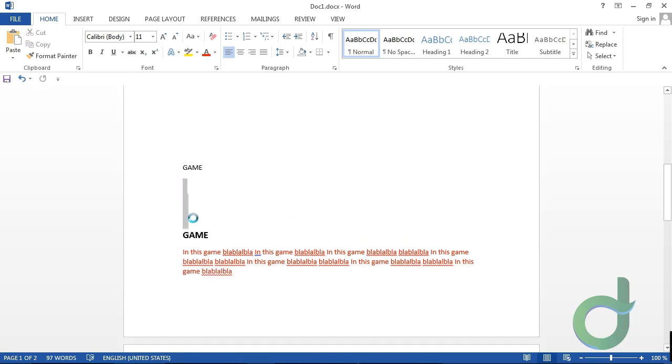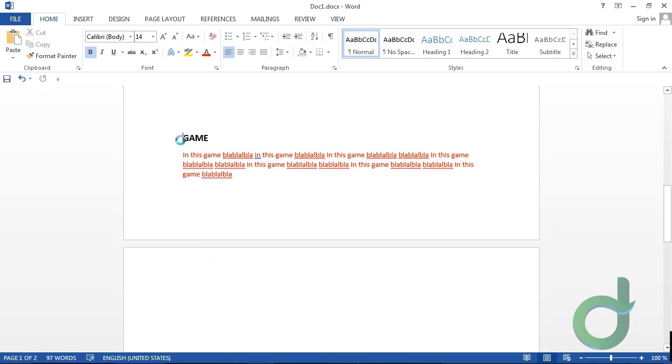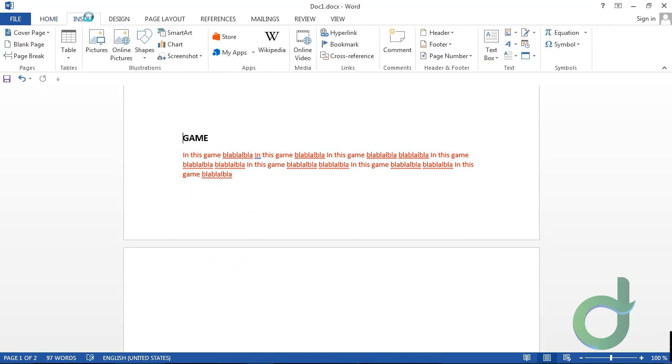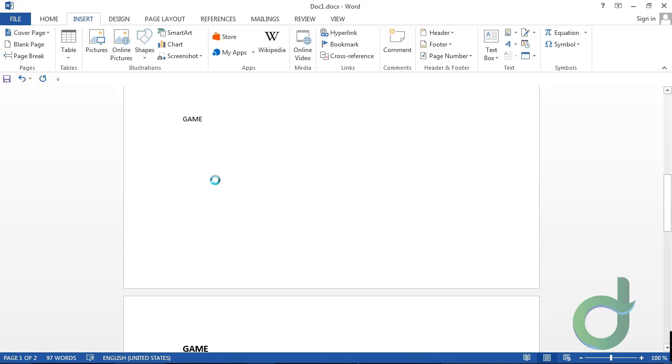If we want this to stay on the next page, we have to break the page, and you can do it here: insert, page break. Now, although we change this, although we erase whatever we want, the paragraph stays on the second page.